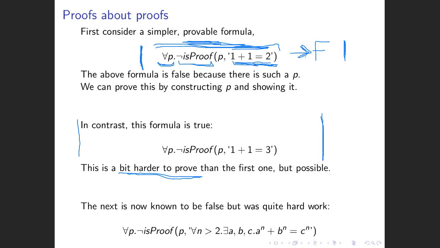It's harder to prove this because now you're showing the lack of a proof rather than the existence of one. To show the existence, you've only got to find one proof, but to show this, you've got to convince me that every possible proof is never going to produce 1 + 1 = 3. Now, this is the difference between showing MII is provable and showing that MU is not provable.